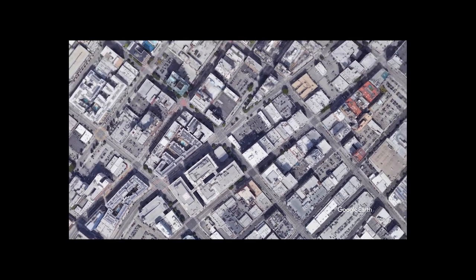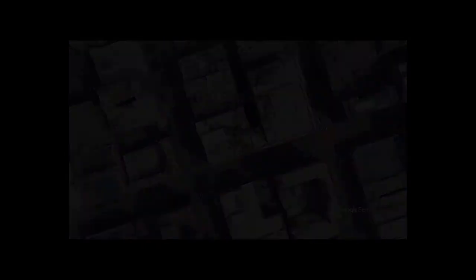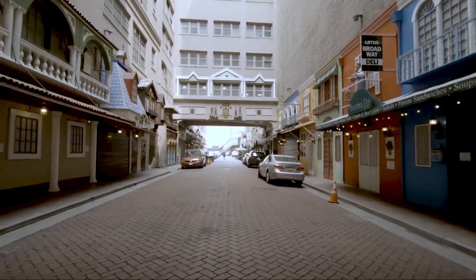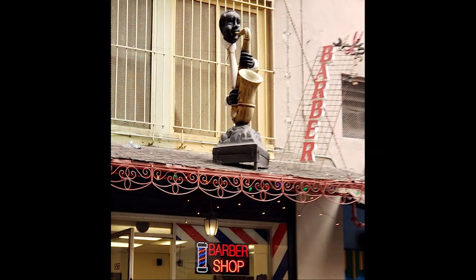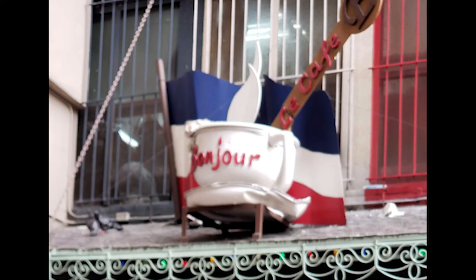We're going to leave Santee Alley and head back to St. Vincent's Court — a few blocks from the bookstore, it's an alley that looks like you've stepped into a small European village. Do you remember the age of the huge department stores? Bullock's Department Store opened next to this alley and used it for shipping and receiving. It became such a popular meeting place that they started leasing out small areas, so little restaurants and espresso shops started popping up. In the 1950s, it was redecorated to look like a small European village.